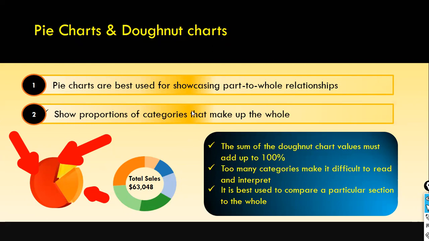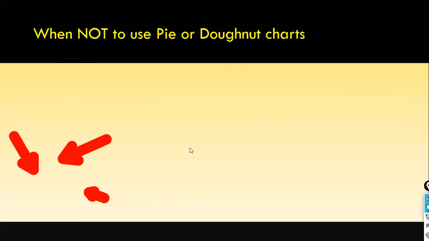That's all. So what is the Doughnut chart? Doughnut chart is same as pie chart. Only thing is in the middle, you can find the blank space. This is one way helpful. You can display the chart title in the middle itself so that you can save space. Otherwise, not much difference. Both of them are same.